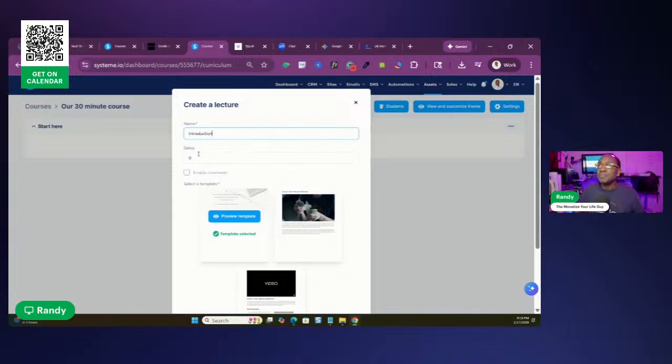Introduction, right? This right here means when they buy your course or when you give it to them, do they get it right away? That means zero delay. Or do you want them to get it after a couple of days? So why would you, if I buy something or I want something for free, man, give me my stuff right now.